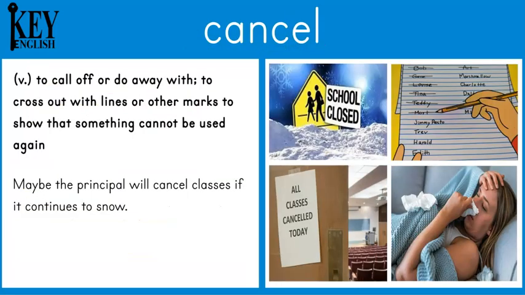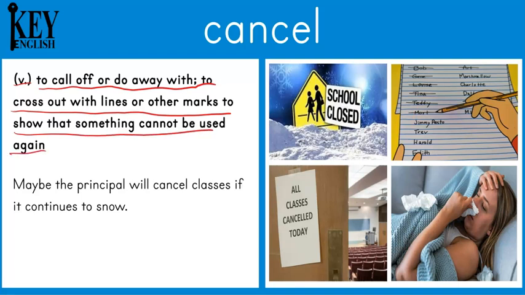Our next word is cancel. Cancel is a verb and it means to call off or do away with, to cross out with lines or other marks to show that something cannot be used again. For example, maybe the principal will cancel classes if it continues to snow. So when you cancel something, you decide that it's not going to happen anymore, such as school on a very snowy day, because it might be difficult or dangerous for students to try to get to the school. So that's why in this sentence, maybe school might be canceled.